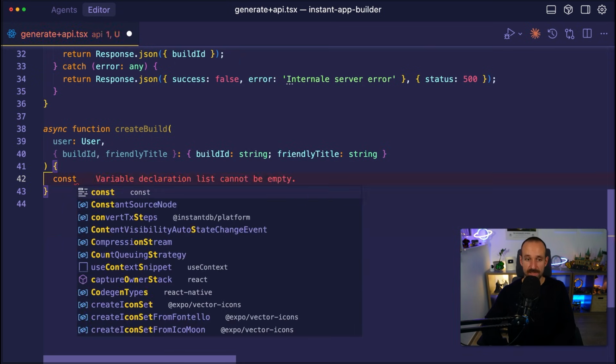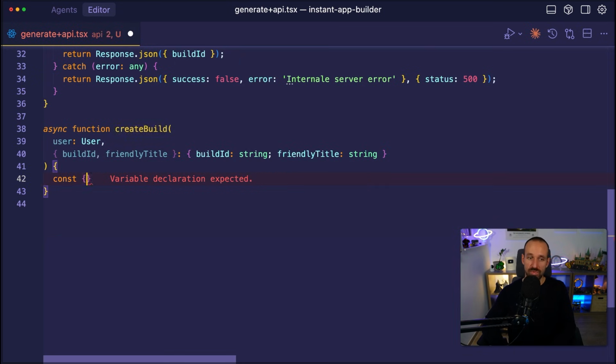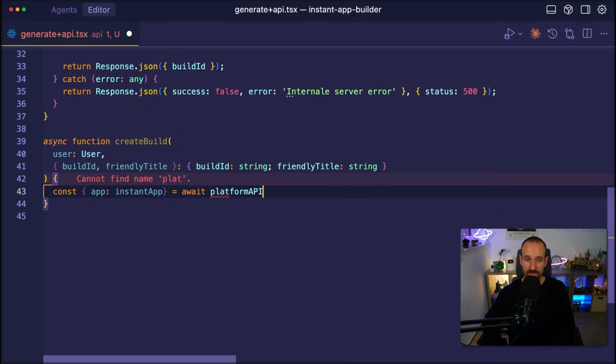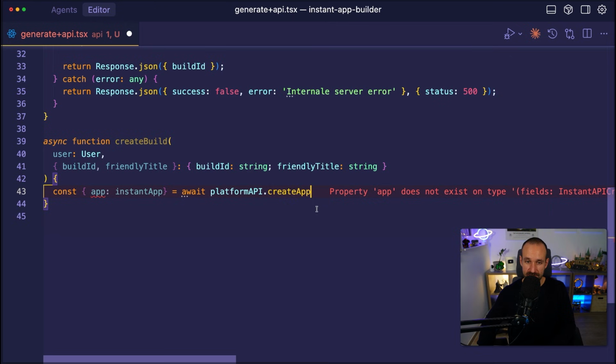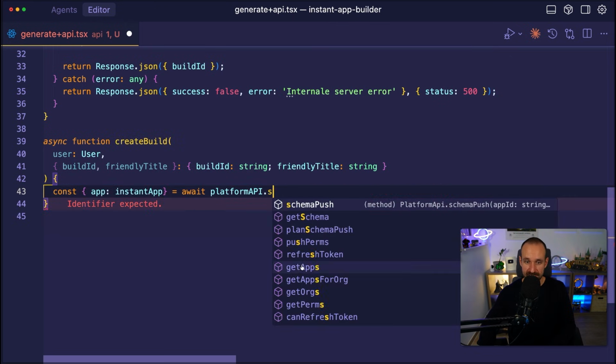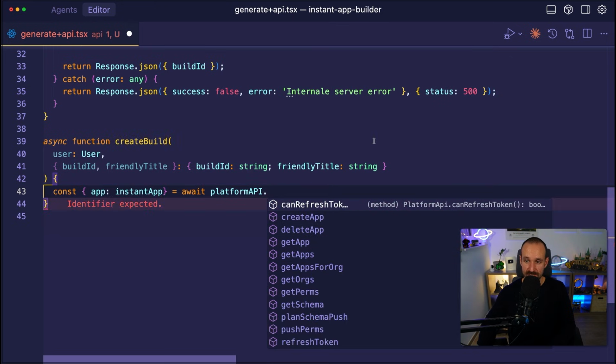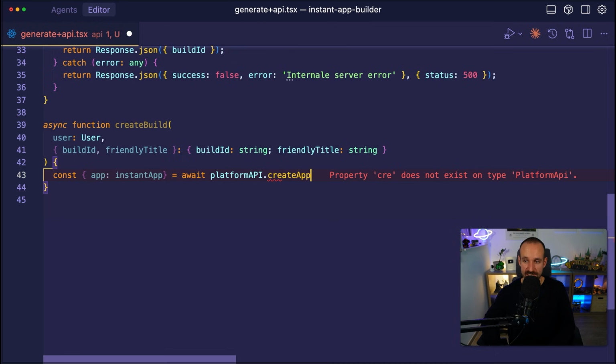Now I can use my platform API to provision on the fly a new app. I will call this one instant app for clarification here. So we can use await platform API dot create app. And you can see there's also functionality for schema push and stuff like that. So it's really like the core functionality.